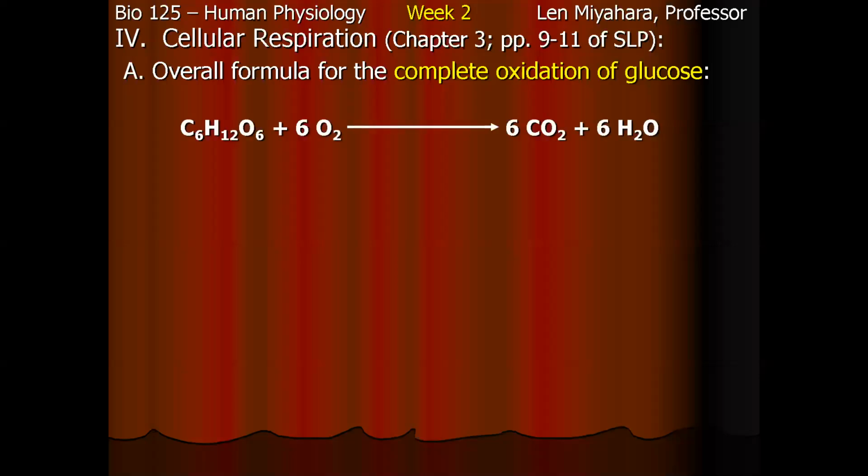So there's glucose, C6H12O6. When we say the complete oxidation, I'll explain that more in a little bit. Maybe next week. Let's see how far we get. We need oxygen. And when we have oxygen, we're going to break up these 6 carbons into 6 CO2 molecules and water. This is the complete oxidation of glucose. And while we're doing that, we are putting 36 phosphate groups on 36 ADPs and getting 36 ATPs.